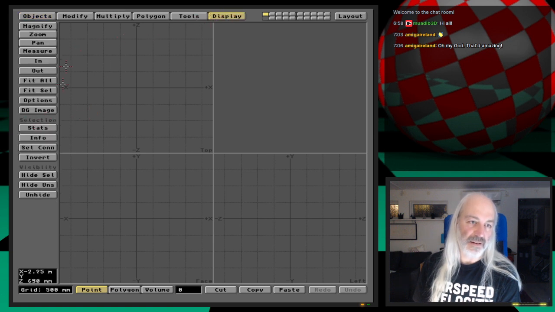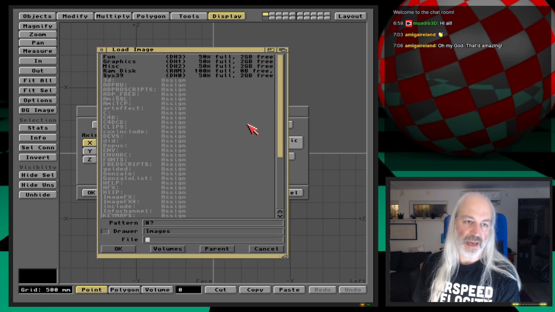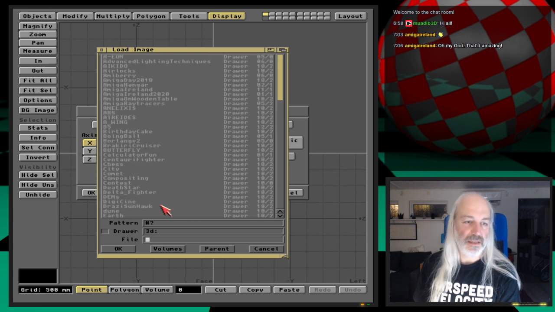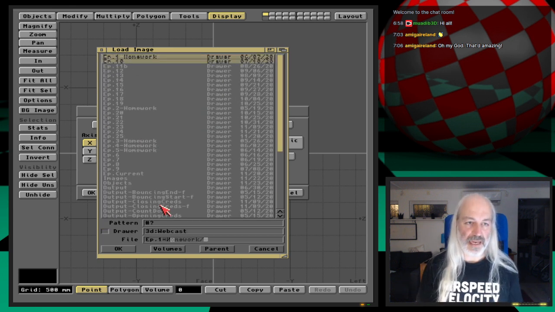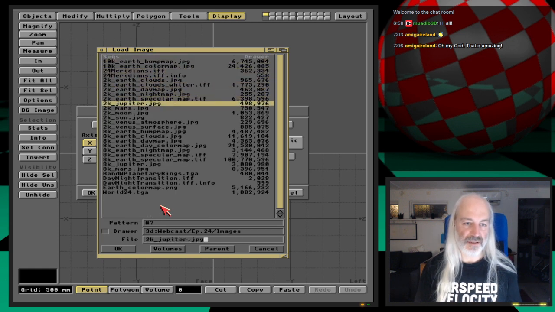Yeah, from there I go to modeler, display and background image, and I am loading that little image here, day-night transition.